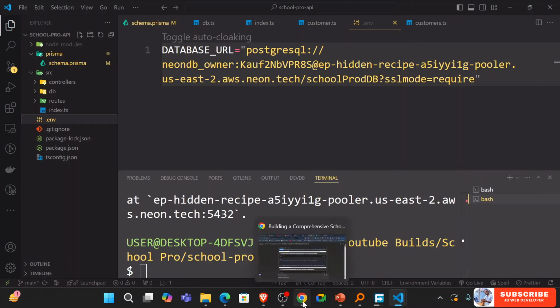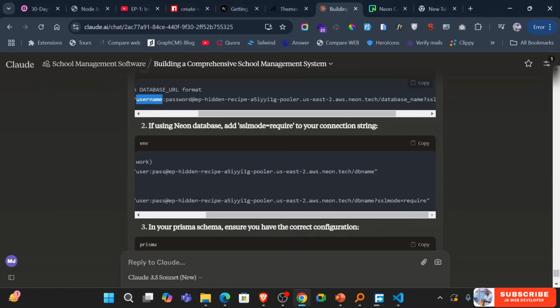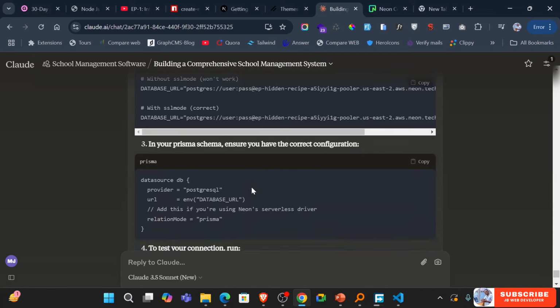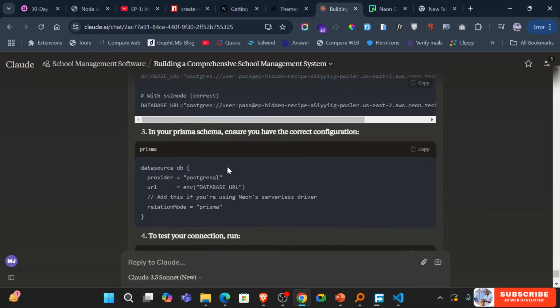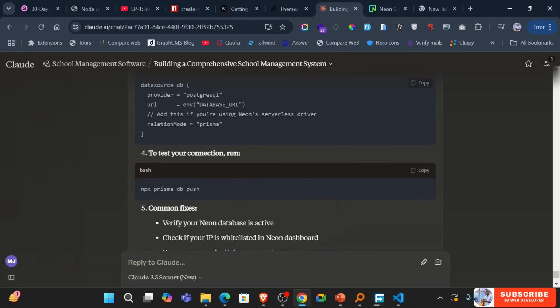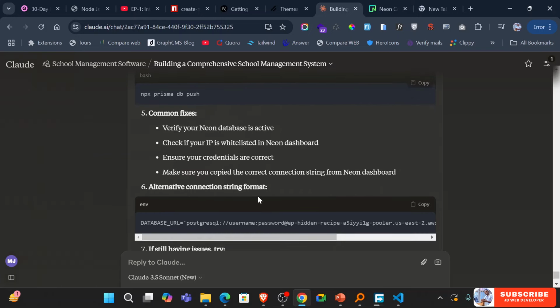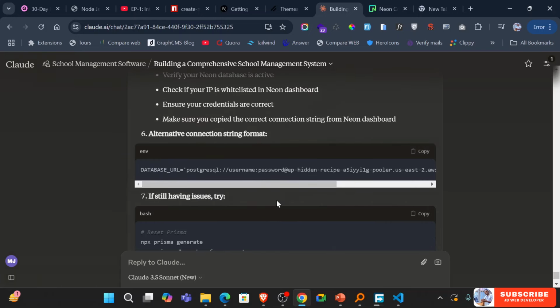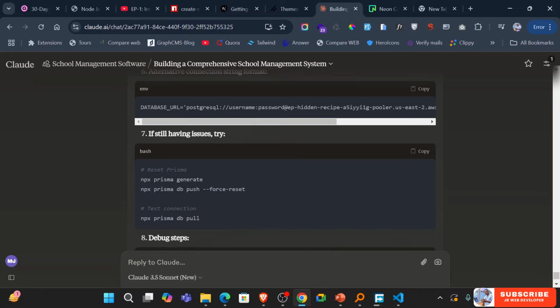I believe it must be the database. Do we create the database from here, or do we make sure Prisma does? So to test your connection, run npx prisma db push. I think we are supposed to run db push first, before maybe the migrations.